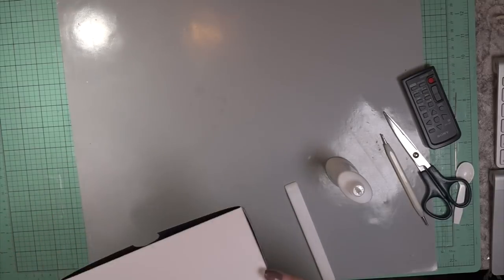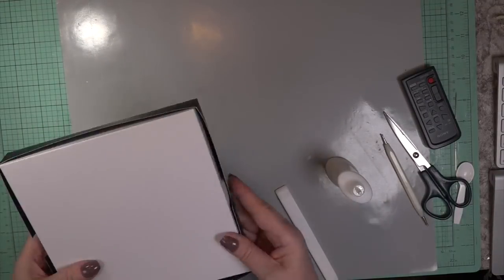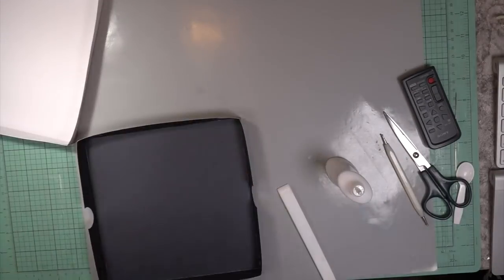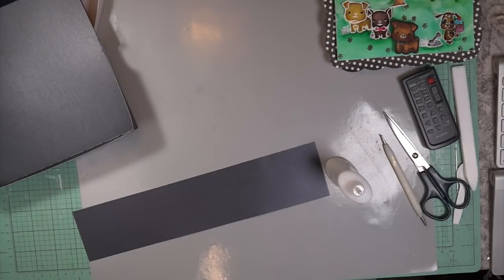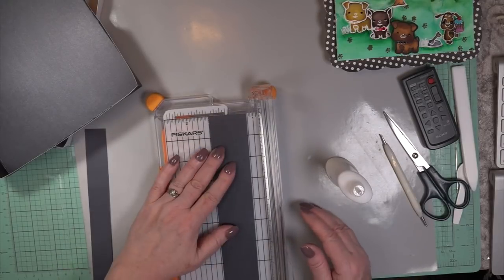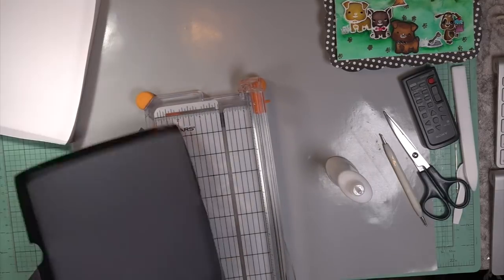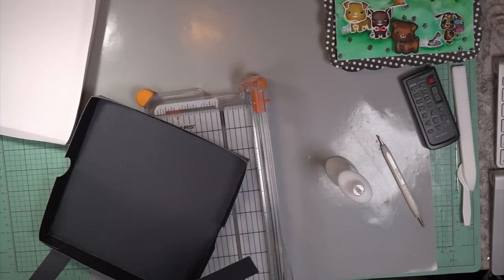I did buy a package of black and white polka dotted napkins because I wanted to make this mixed media lid. I didn't want to put tissue inside this. I wanted to fold the napkin inside instead of the tissue paper. So I cut out pieces that were 1 inch, right? Because it's 1 inch all the way around. And I needed some stability.